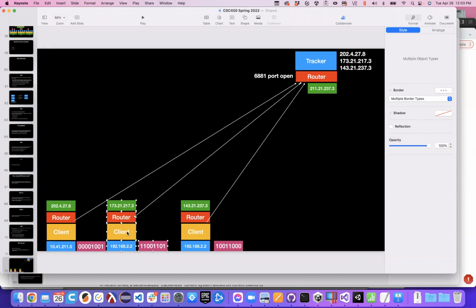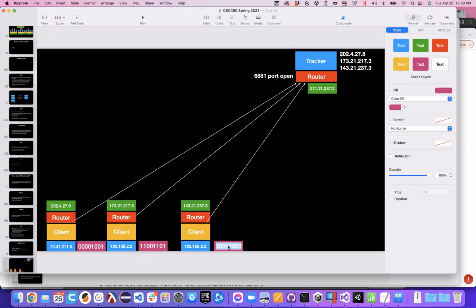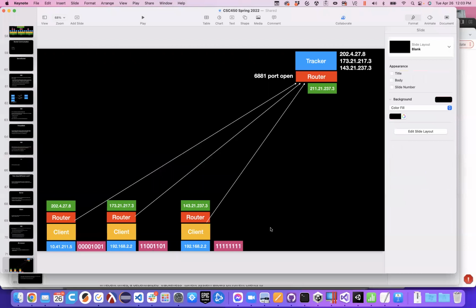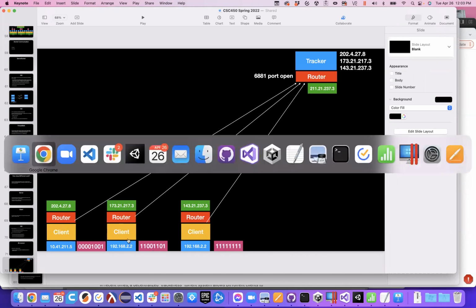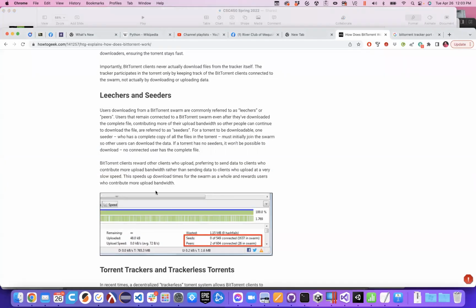Doesn't look like we do. Well, here, that guy has all the bits. So this was our original seeder. He has all the files. He's seeding the network. All these other guys are starting to collect them somehow. We'll talk about how that works. So those other users can start downloading the data.